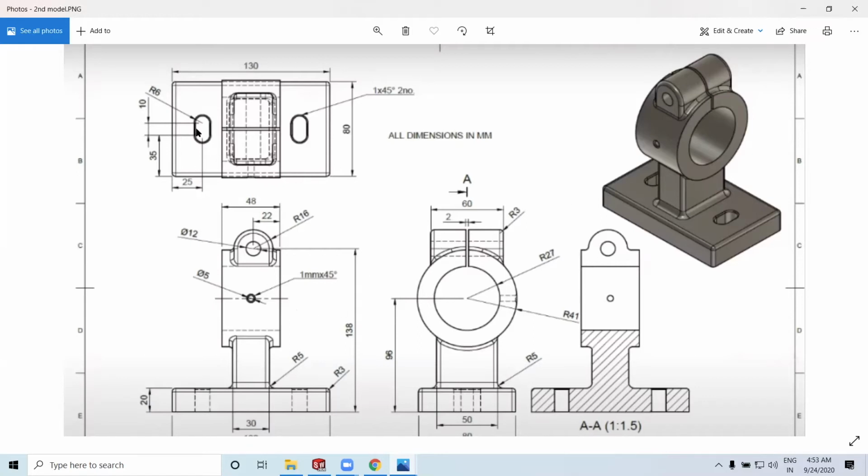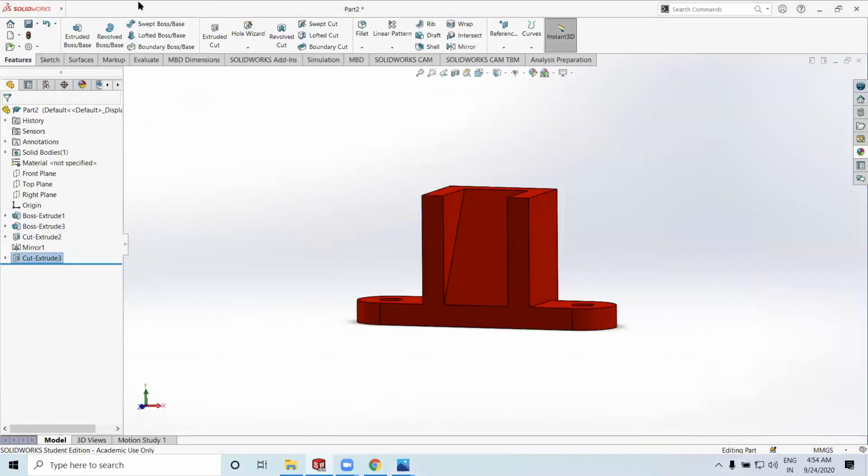So we'll start with the base first, and then we'll move on from the base all the way up to the top. So for that, this rectangle is 130 millimeters by 130 by 80 units. And the plane which we select is similar to what we've done in our first part. We select the top plane, and then we go all the way up from there. So let's just do that. So now we have this feature.